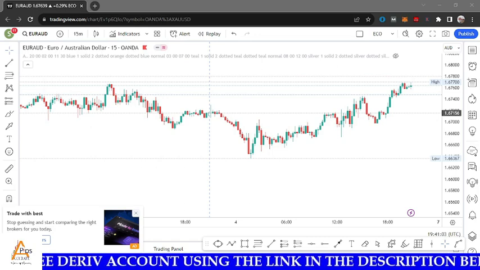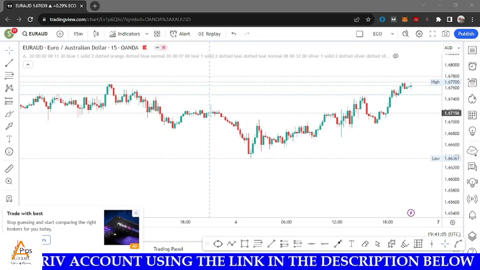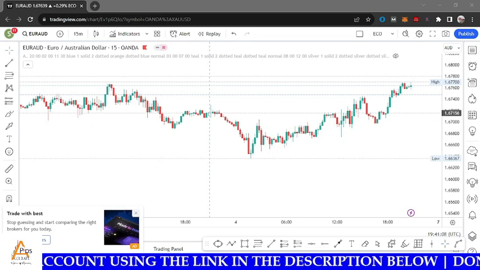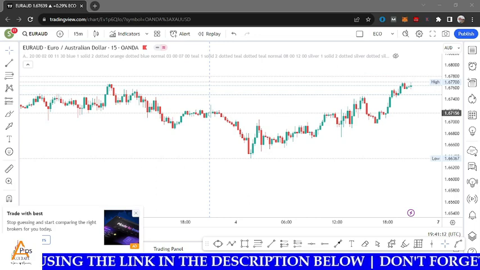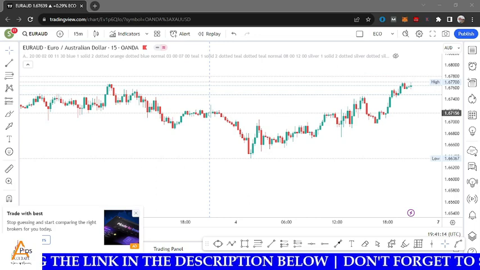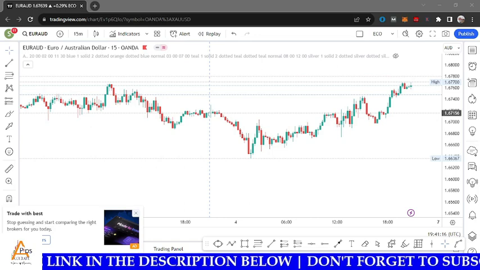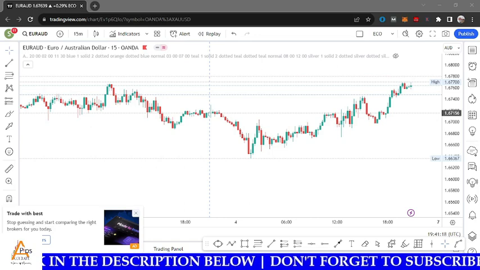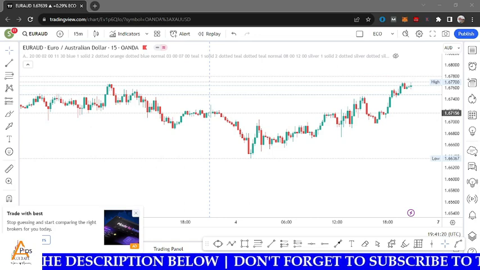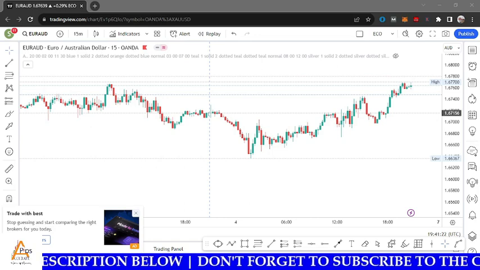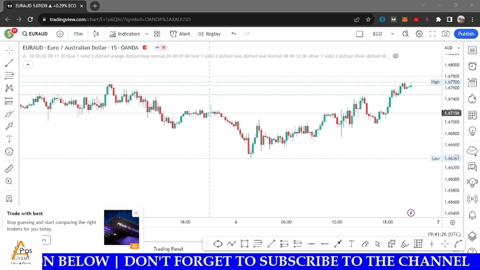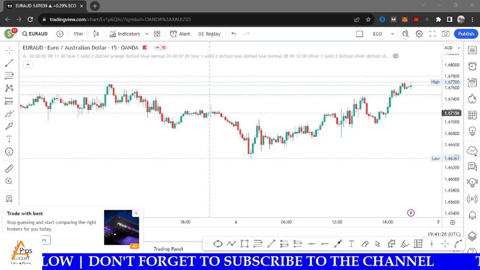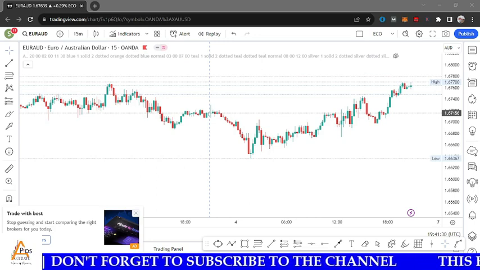Guys, let's dive onto the chart and let's see if we can spot some of the IFCs on the charts based on what we learned last week and the recap we just did right now. Let's base on that and see if we can locate some of these IFCs on the charts. As you can see, this is a fresh chart.